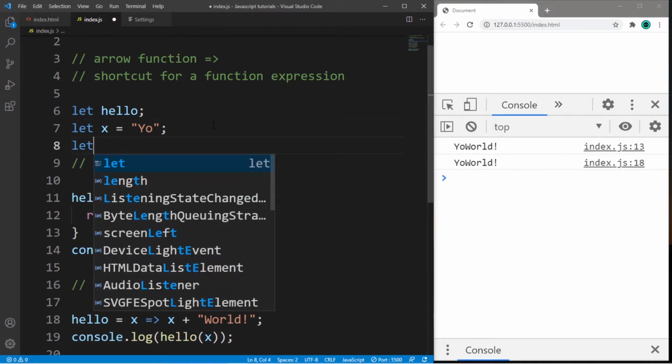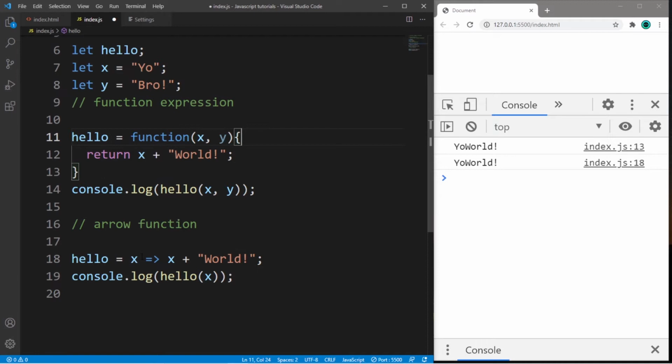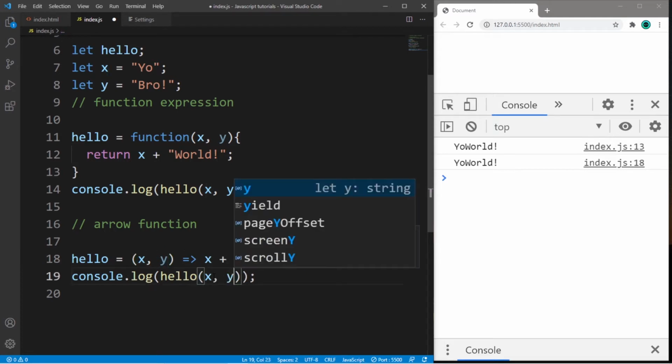Let's create a second variable. Let y equal whatever your name is. Okay, so if we have multiple arguments to pass in, we would separate each with a comma when we invoke our function, and we need a matching set of parameters. So with our arrow function, we would need that set of parentheses, x, comma, y, hello, then pass in x and y.